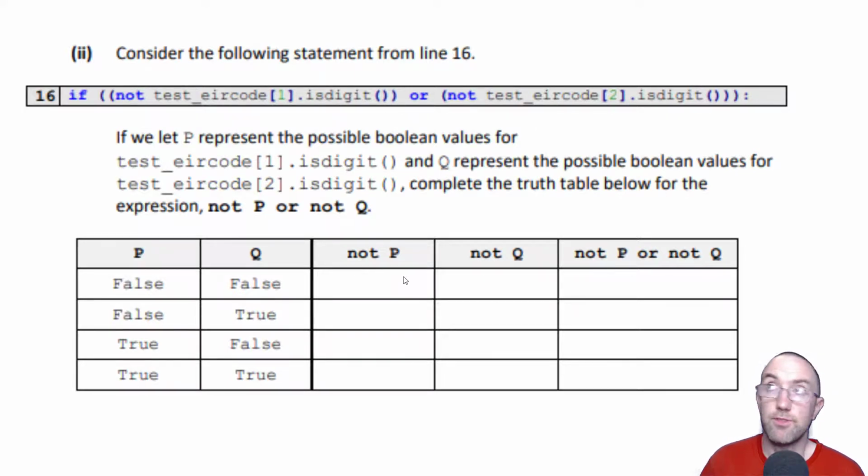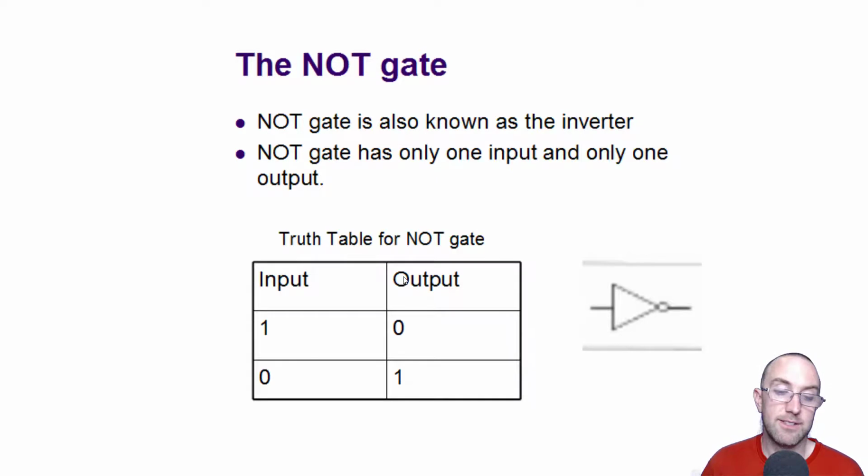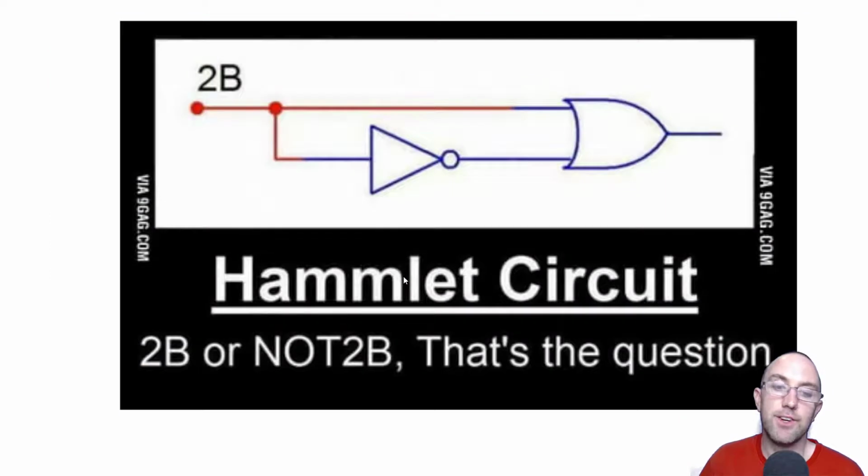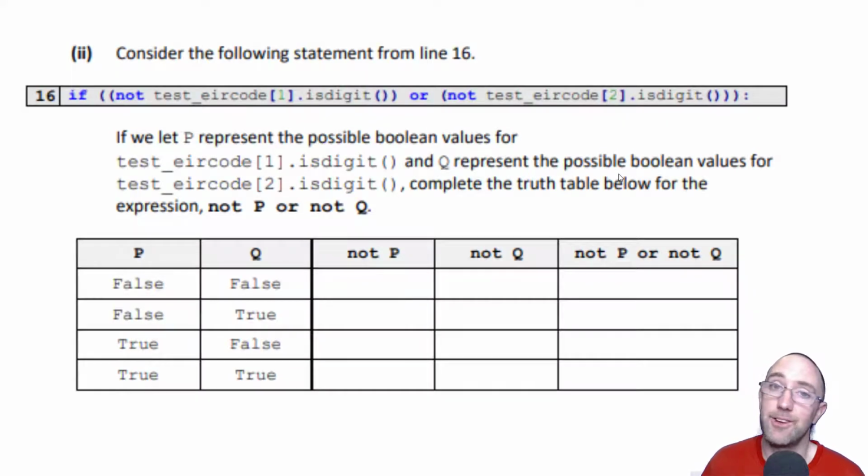So every false becomes true, every true becomes false because this is a not gate. It's like a little triangle and it's got a dot. The dot for the not. It's like a pyramid upside down, like an inverted pyramid. And here's an example of it in a circuit. You can see down the bottom, this line along here is to be, and the stuff down the bottom is not to be, because it's been notted. And then there's an or, so to be or not to be, because jokes are funnier when you explain them. Not at all.